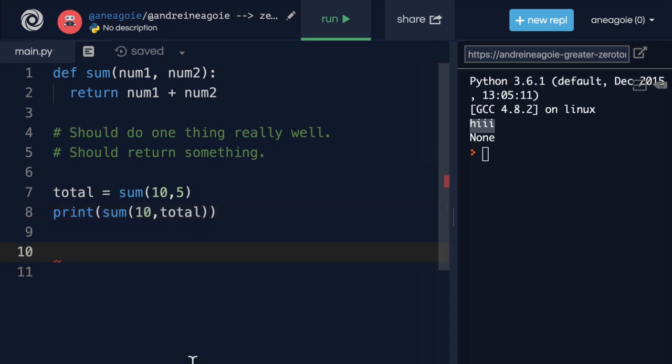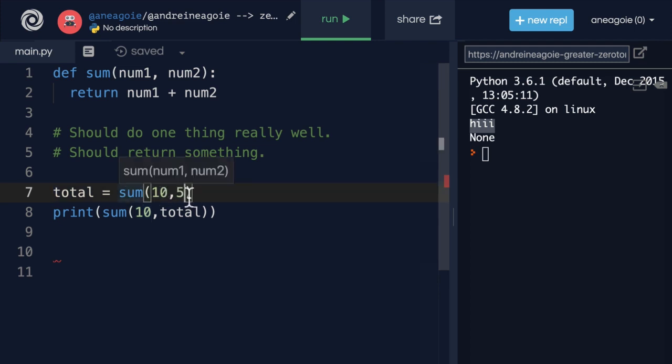Now let's go through this one by one. I define my function. The Python interpreter is going to say, all right, I know what sum is now. You've defined it. I'm going to keep it in memory. It's going to keep going until line 7. And it's going to say, hey, I want a variable total. And I want that total variable to equal sum 10, 5. And before we even assign anything to total, Python interpreter is going to say, sum. What's sum again? Oh, I remember. Here, it's in memory. Okay, at sum, I'm going to give it arguments 10 and 5.